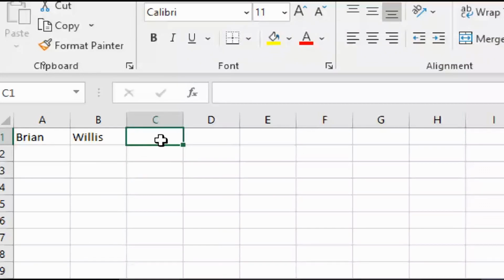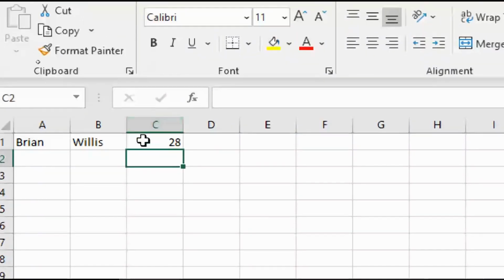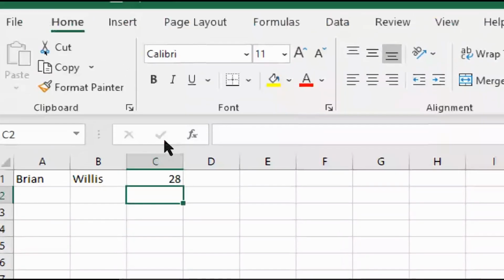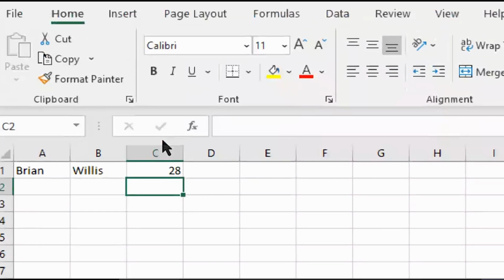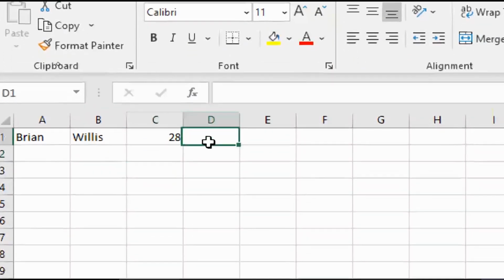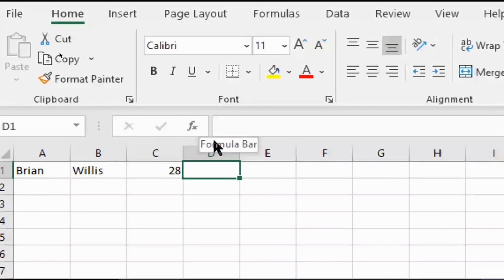And you notice that the text is left aligned, but what if we enter a number? Let's enter my age, 28, and press enter. Because all I entered was a number, this gets aligned to the right. Very simple, just a little way to help you distinguish numerical data from textual data. If you enter a combination of letters and numbers, let me enter my email address, it's treated as text. If there's anything other than letters in a cell, it is treated as text.